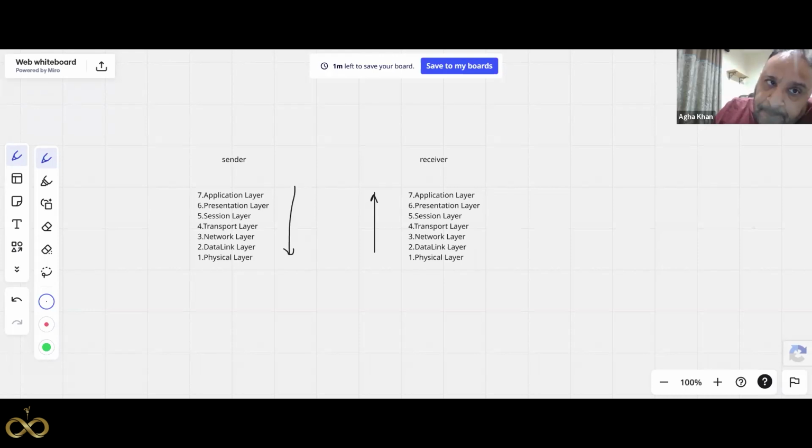To ensure the data reaches the correct application, and if it is required it arrives reliably. What was the last word? Reliably.